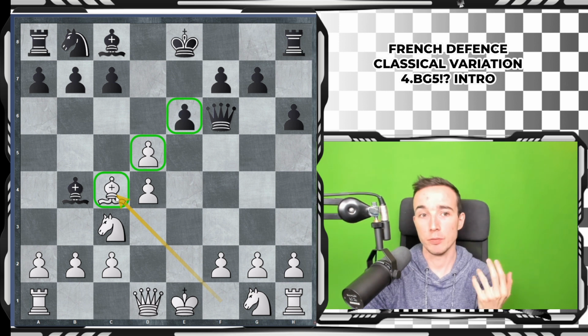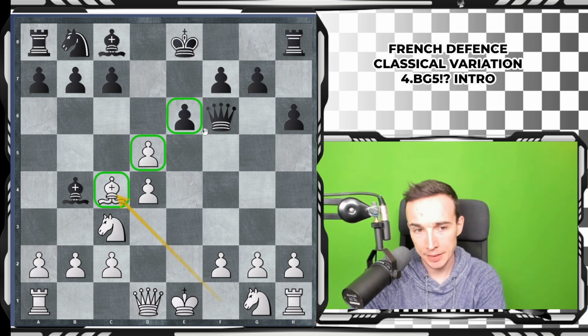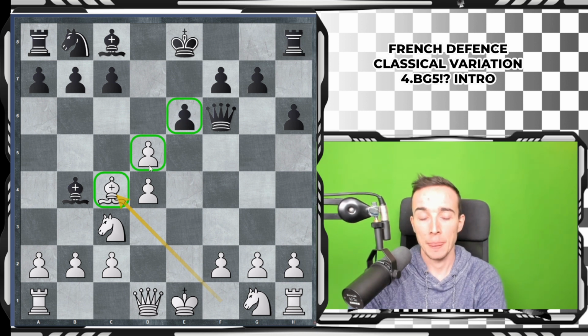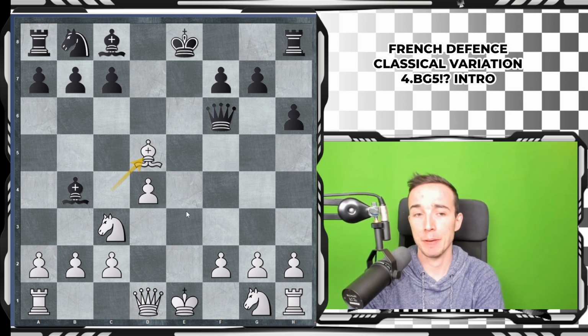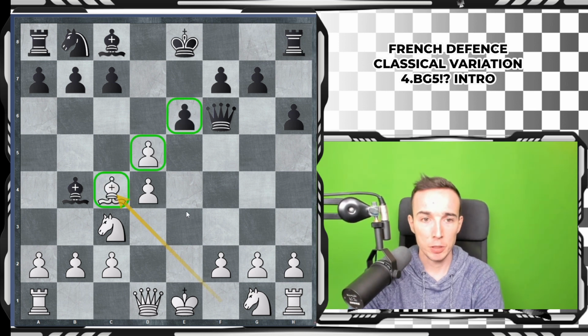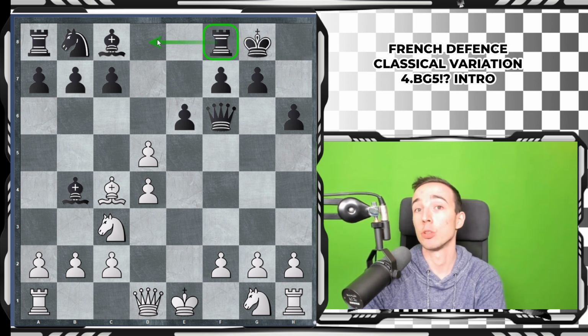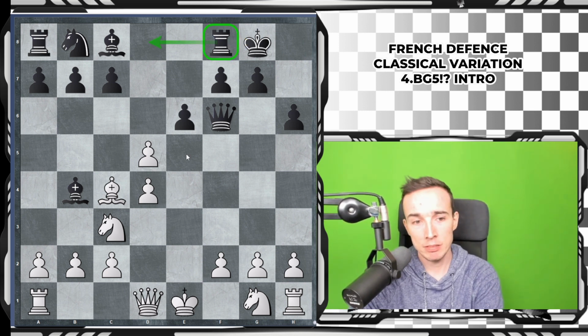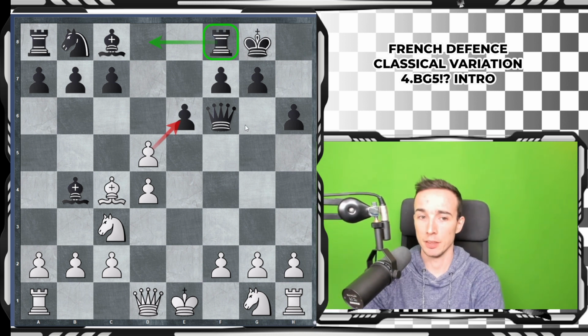So after bishop to c4, black castles. Once again, they are inviting us to take on e6. They don't want to take themselves, because then we would play bishop to d5 and kind of everything is covered. So black is castling short, preparing to bring this rook into the game to d8, and still inviting us to take this pawn on e6, which would accelerate their development.